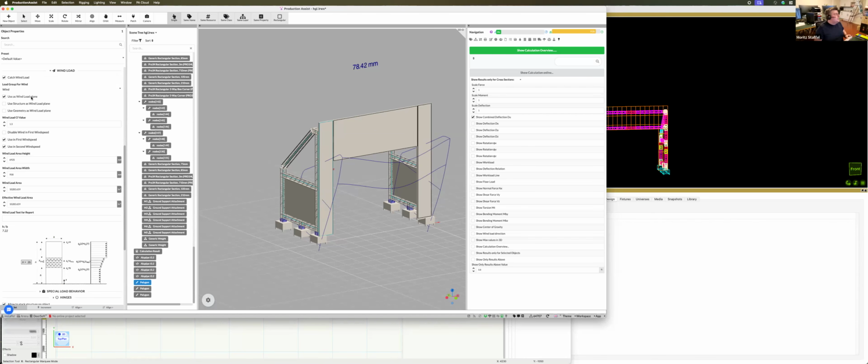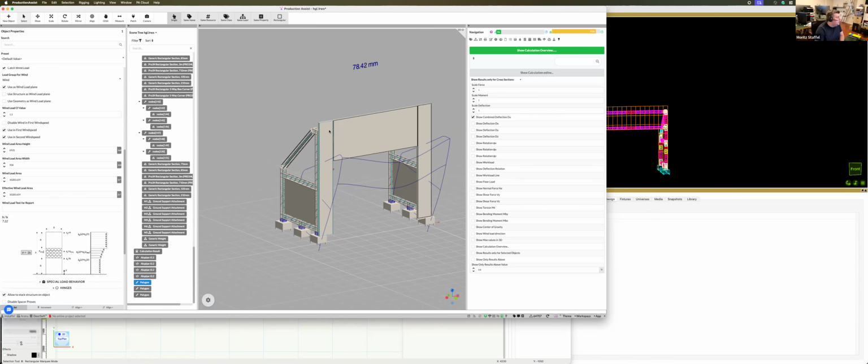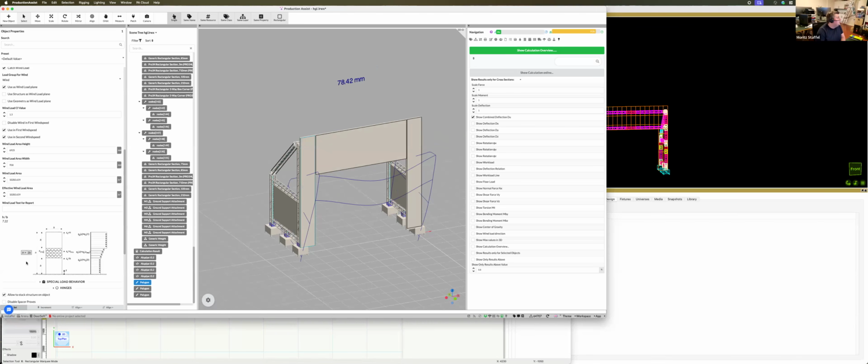There were a lot of questions about this: when to use it as a wind load plane, when to use it as a structure, and when to use it as a wind load geometry. We added some images in here. If you activate "use as wind load plane", the actual polygon in here will be used as a wall. And then, depending on the shape, different wind approaches will be applied to it.